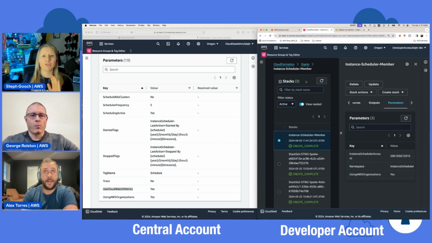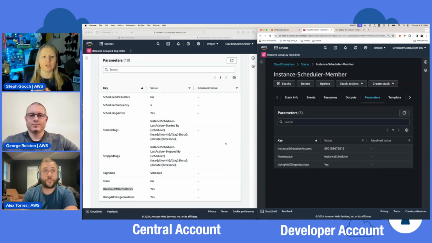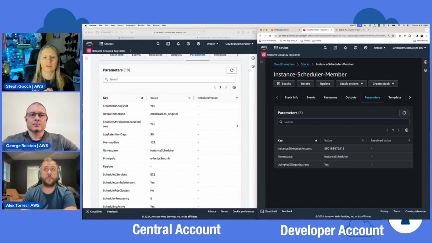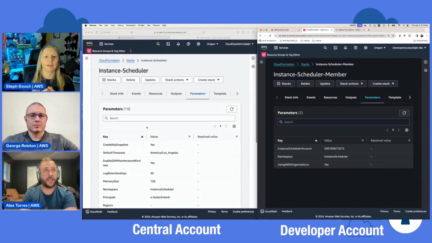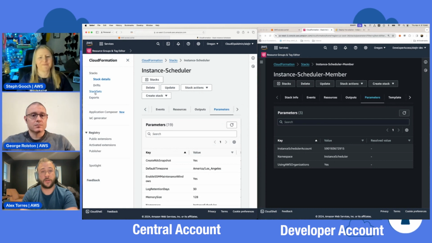Are they both deployed individually then? They're not connected? So you deploy it per link? Oh, no. In this case, I just deployed it in one account. But typically what I do when I deploy these is I go to stack sets here, create a stack set, and deploy it across all the accounts that I want. Maybe it's just my sandbox accounts, or maybe just my developer accounts. I don't want this on production, so I have never deployed it in any production account.